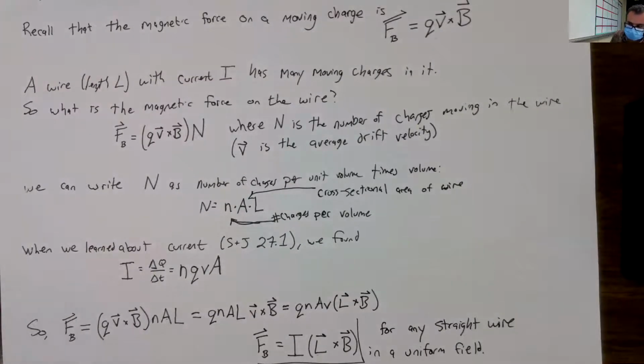Questions about this so far? We've got one more little piece for this lecture. We still haven't looked at where the magnetic field comes from, where this B field comes from, and we're going to get to that next. The first thing is to figure out what it does, what force we get on a moving charge if it is in one of these magnetic fields.